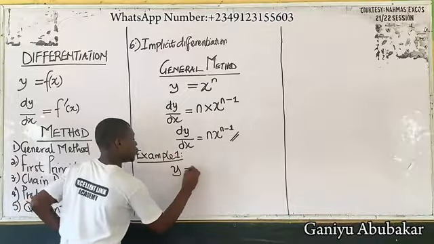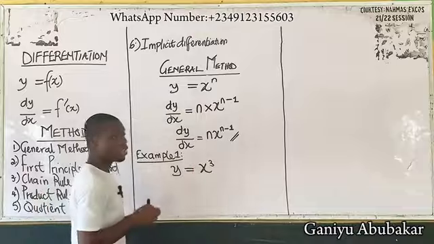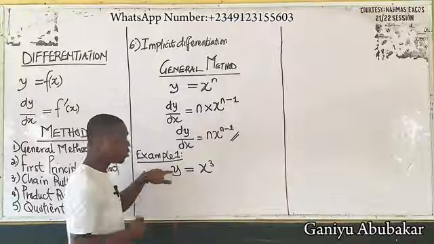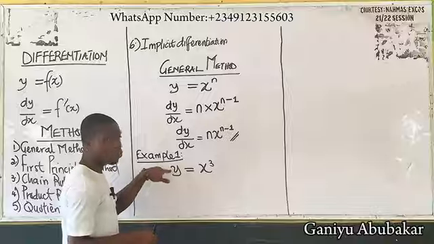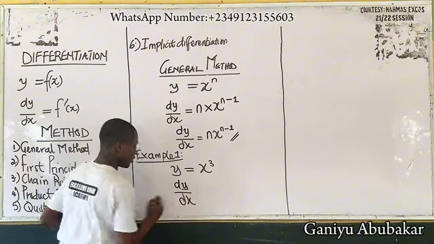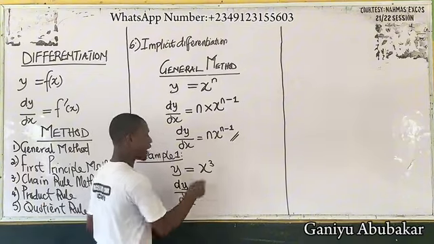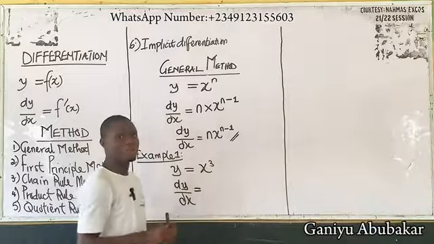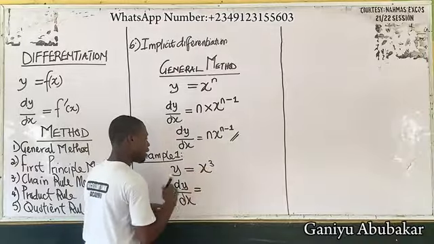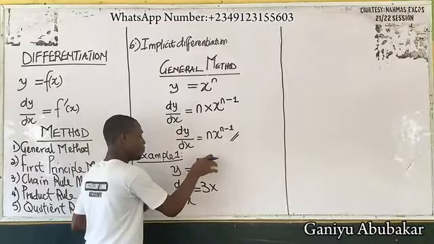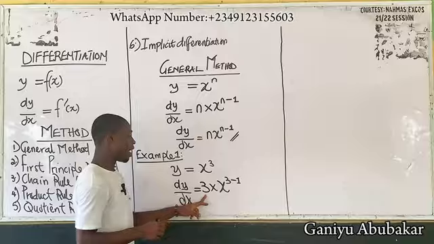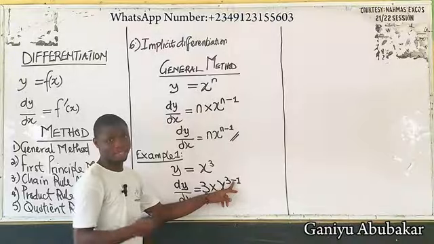Let's say I have that y is equal to x cubed and I'm asked to find dy over dx. It's easy. I'm seeing y and x, so it becomes the change in y with respect to x, dy over dx. We just established that if I have a power, apply the general method key concept. What's the key concept? Multiply by the power. What's the power here? 3. That becomes 3 times x to the power 3, then we said subtract 1. Multiply by the power and subtract 1 from the power, as easy as that.